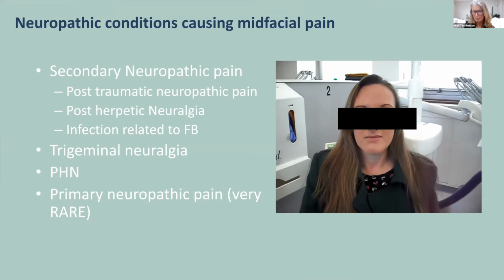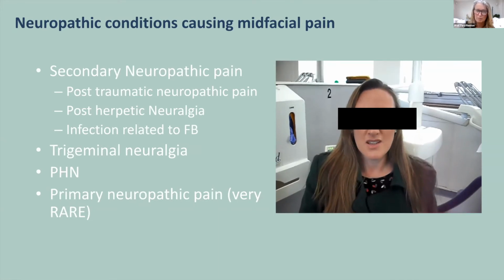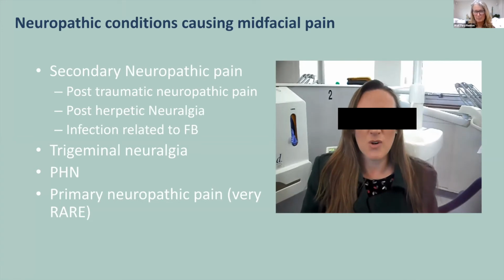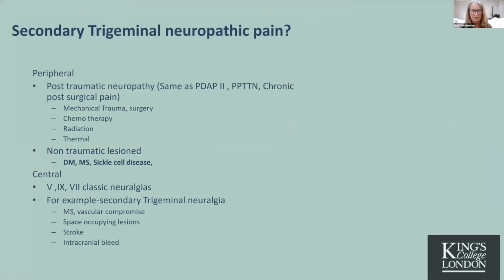This is a patient, like many patients we see, who has post-traumatic neuropathic pain after routine dental treatment. We see a lot of them. And that's another condition that can present with either episodic, elicited, or chronic neuropathic pain in the B2 region. By definition, neuropathic pain is a lesion or disease of the peripheral sensory nerve system. The most common neuropathic pain is diabetic neuropathic pain, though we rarely see that in the face. MS will cause it, and traumatic is the most common by far. Post-surgical probably accounts for around 80% of patients seeking help in chronic pain clinics now.